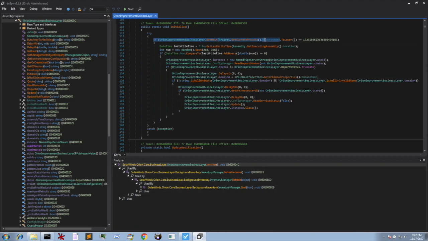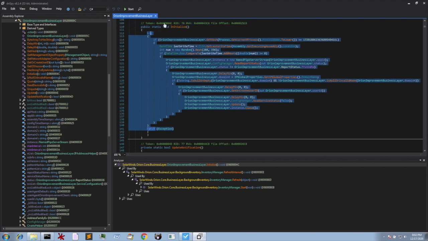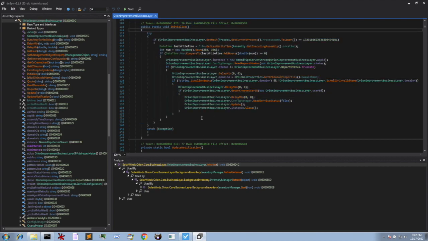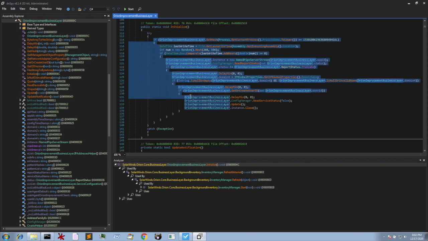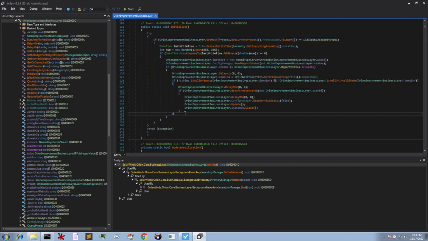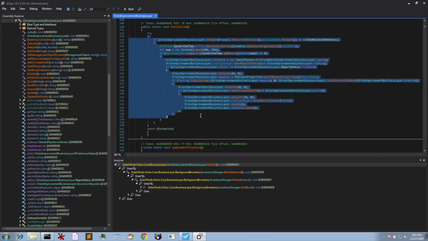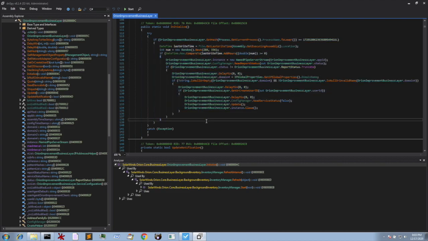And the first thing this malware does, we said before that this malware is stealthy. Well, if you look, we're in a try-catch block, and there's no exception handling in the catch. So if this fails for whatever reason, it's going to fail. It hasn't got a backup plan. And we've got a load of if conditions that have to be met. Notice we don't have any else clauses. So again, if any of these conditions fail, nothing's going to happen. And this malware is quite happy to sit there and do nothing in particular circumstances.